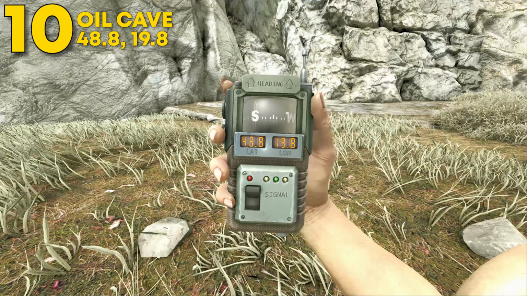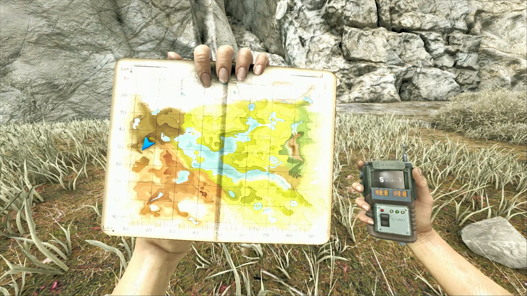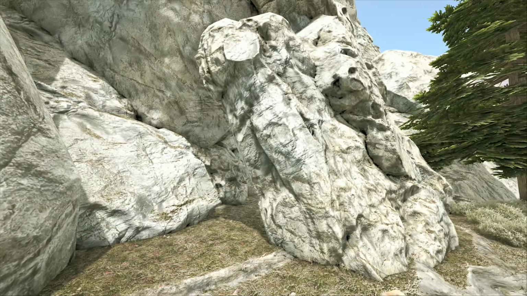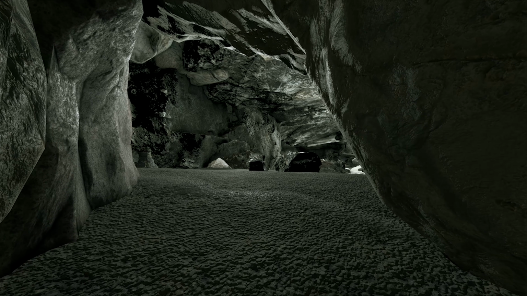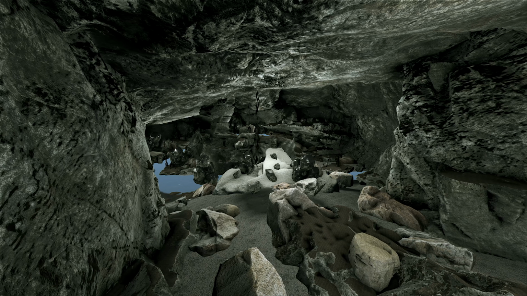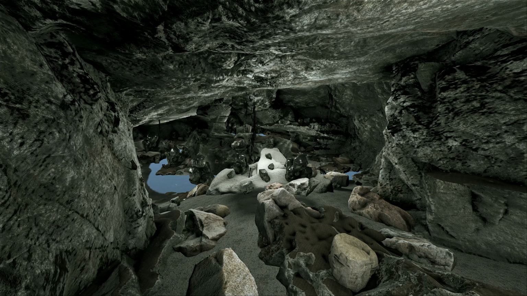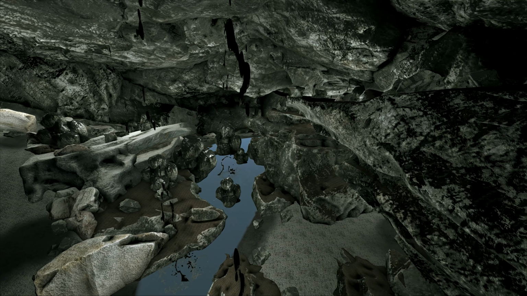And coming at number 10, we have Oil Cave, which can be found at 48.8 latitude and 19.8 longitude, and then here it is on the map. This cave has been known as being one of the most overpowered caves, especially whenever Valguero first came out. Valguero offers this amazing cave in here, not to mention you're never going to run out of oil, but this cave is honestly perfect, with 3x cave damage, which isn't horrible compared to some of the other caves on ARK.